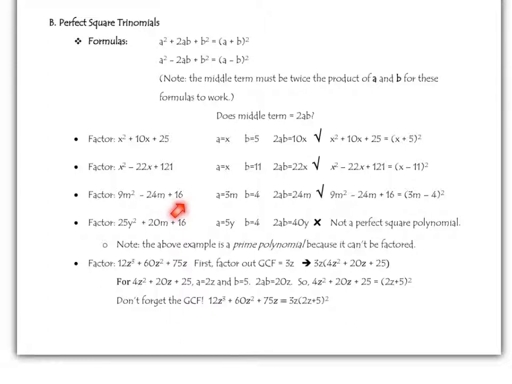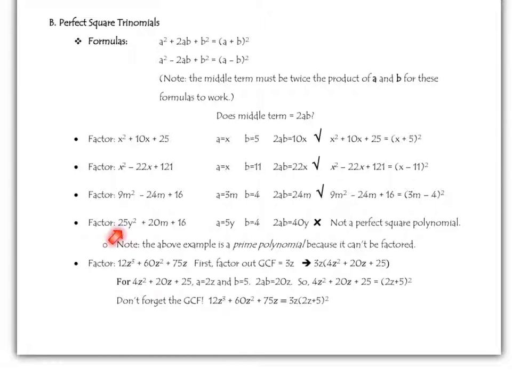Here we have the same thing, only here we have 3m, all of that squared, and here we have 4 squared. So we have perfect squares. We need to ask, does this equal 2 times 3m times 4? So here's 3m and 4. 2 times 3m times 4 equals 24m, which is this middle term, so it checks. And we have a minus here and a plus here, so that's okay. We can use this formula. So a is 3m, b is 4, and we don't need to worry about that anymore now that we've checked. So we can just write 3m minus 4, because it had this minus sign here, squared, and that's the solution.